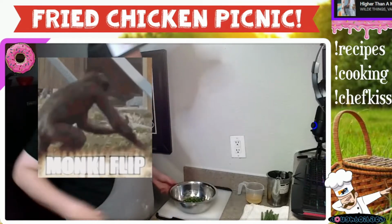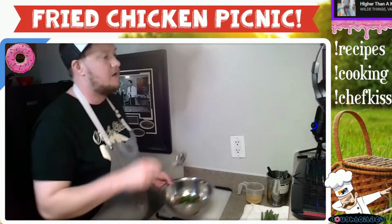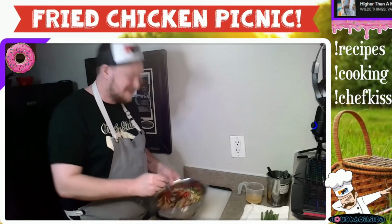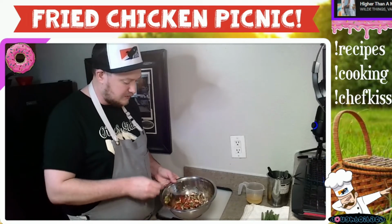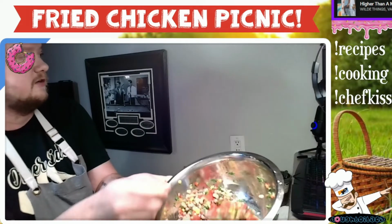Cilantro is in. I'm gonna get a little spoon here. Mix it up. All right, so we got the bean salad going now. So I got the tomatoes, the cilantro, the scallions, pretty much everything we need, and we're gonna toss it with a little bit of vinaigrette here. But you can see it's kind of like a nice chunky salsa. You know, you're not looking for anything too fine.